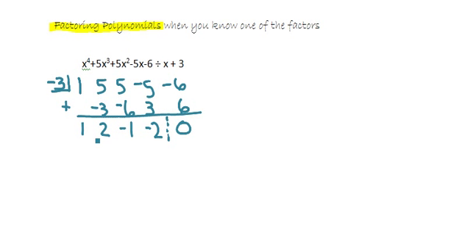Now this answer would be depressed down to a polynomial of degree 3 since the original was degree 4. The question is now, what do we do? We are going to apply our rational zero theorem, so that we know that the possible zeros would need to be factors of the ratio p over q, according to the rational zero theorem.